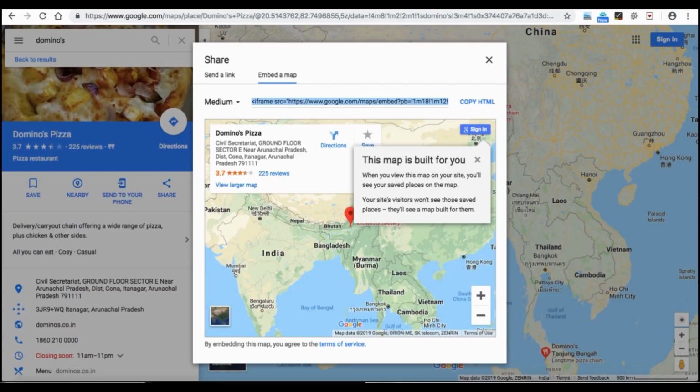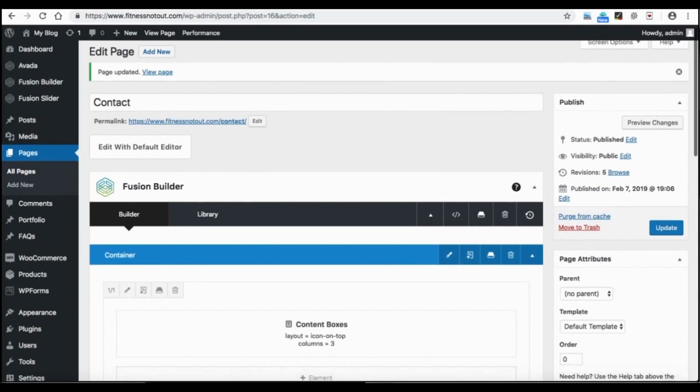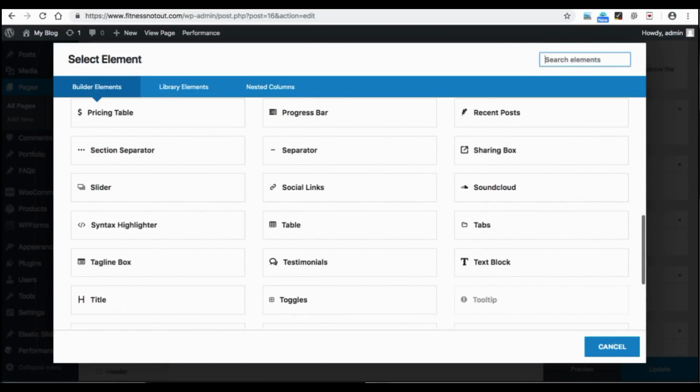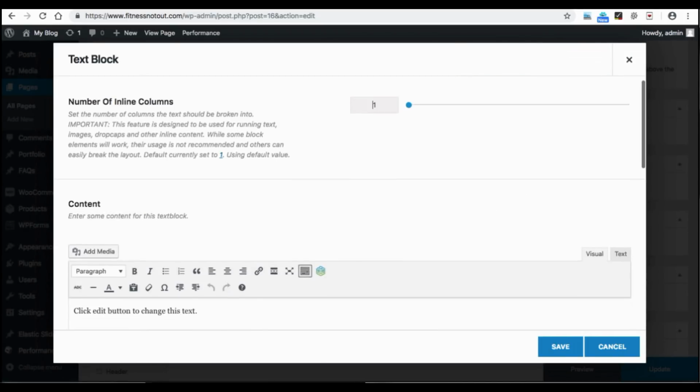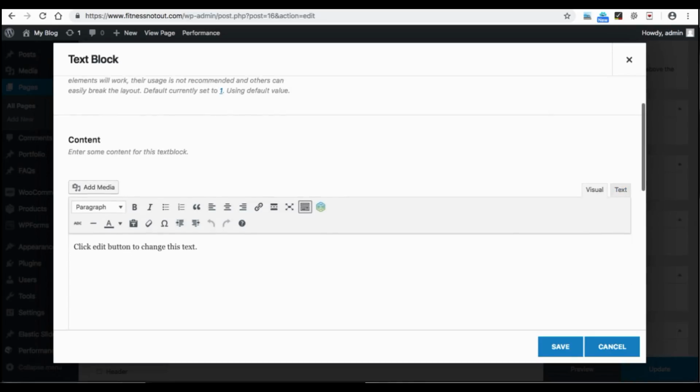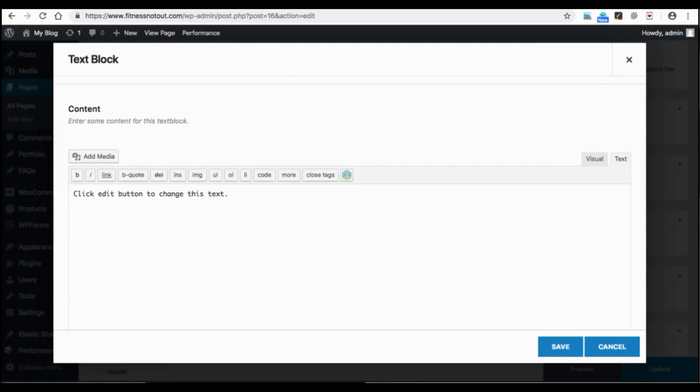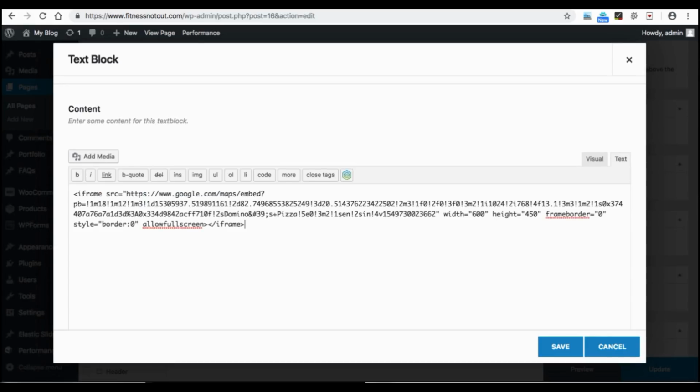So let's go back to the contact page. Here again text block. So go to this text block and now jump to this text area, not the visual one, just text one. Click on it, then Control A to select and Control V to paste. Now here you need to set the width and height of your Google map.